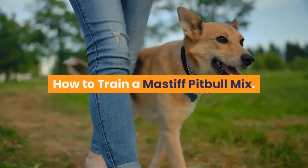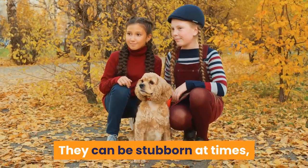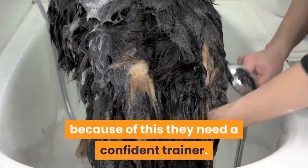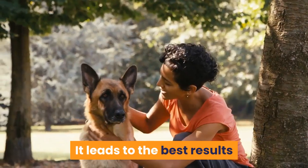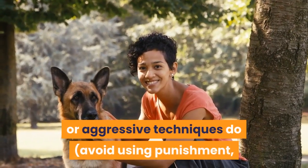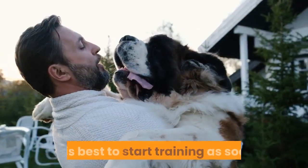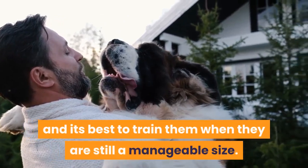How to Train a Mastiff-Pitbull Mix. Pitbull-Mastiffs are intelligent, but a Mastiff is known for being strong-willed. They can be stubborn at times, so it is best to have patience during training sessions and keep them fun and consistent. This mix will have a strong and dominant personality, so they need a confident trainer. Always use positive reinforcement when training your dog — it leads to the best results and doesn't cause the behavioral problems that coercive or aggressive techniques do. Avoid punishment. Give your dog a treat or some praise when they follow your command. It is best to start training as soon as you bring your dog home, as they grow fast.